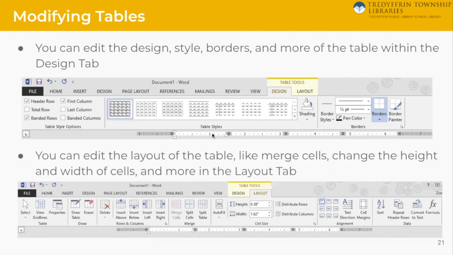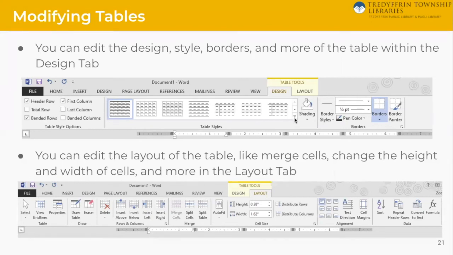You can see here, Word has predetermined table styles. A regular bordered table is the standard that you get when you insert a table. You can add a header row, a total row, a banded row, and more to the table. If you click this arrow here, you can see different options.